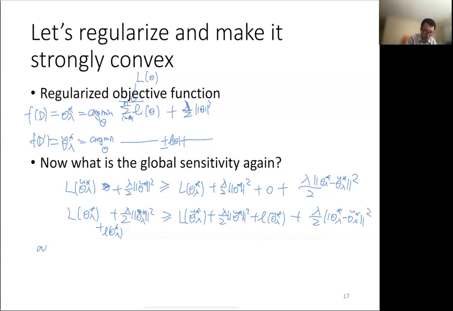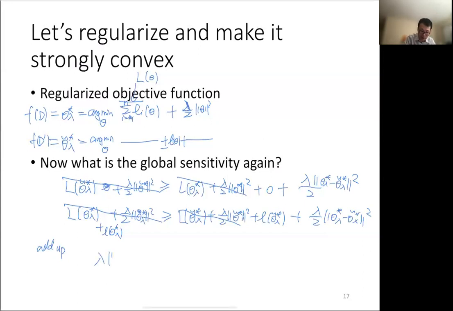And now what we basically do is add up these two inequalities, and we can see that a lot of things got canceled out. This term got canceled out with this term, and this term got canceled out with this term, and all we got are just these individual loss functions corresponding to this new data point. And then we can just consolidate everything and start from the right hand side.